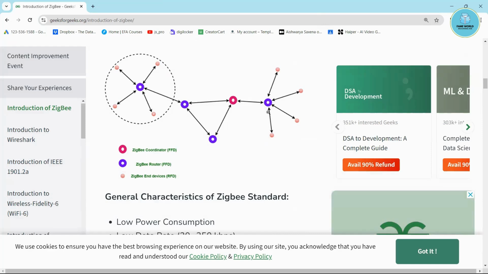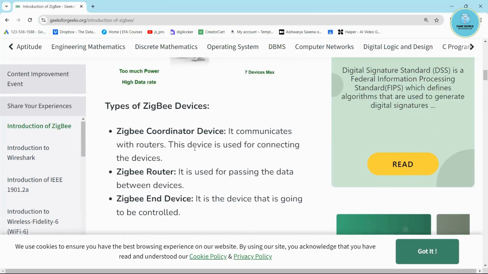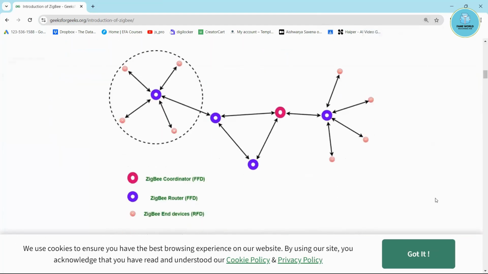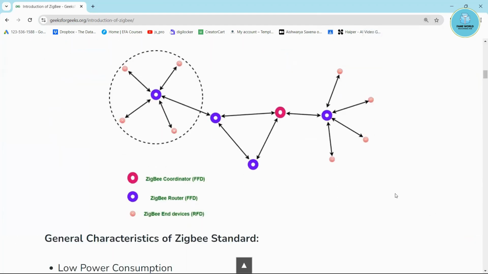These are all the routers, and the ZigBee end device is in the baby pink color, and this one in magenta is the ZigBee coordinator FFD. This is the complete image you can see, and you should take a screenshot of it.